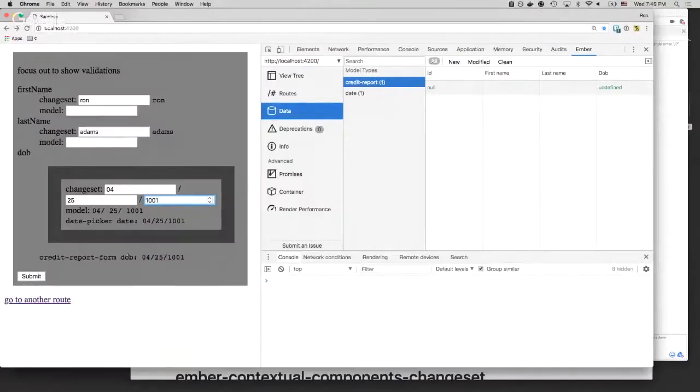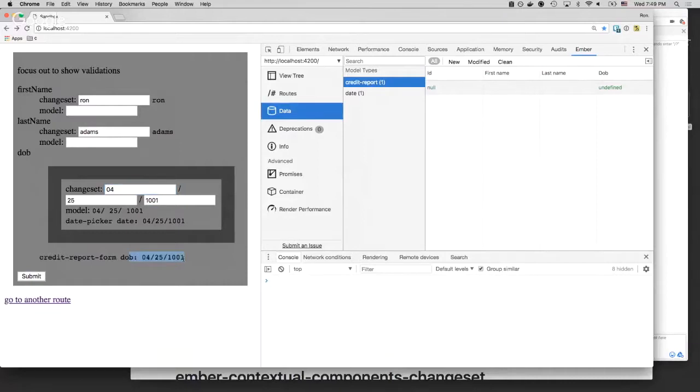And what we get is the consumer, which is the credit report form template, can actually display the value from the inner component. So not only does the contextual component yield individual text fields back up, but it can actually yield up the fully formatted value that the component produces on the JavaScript side. And that's how we can do this.